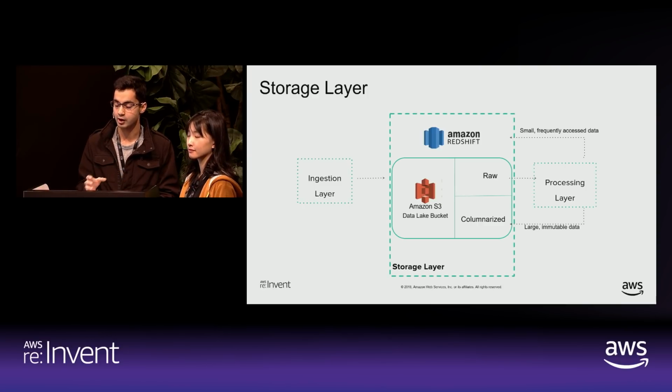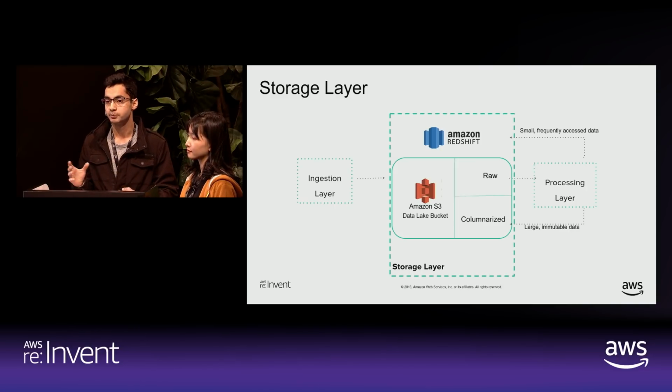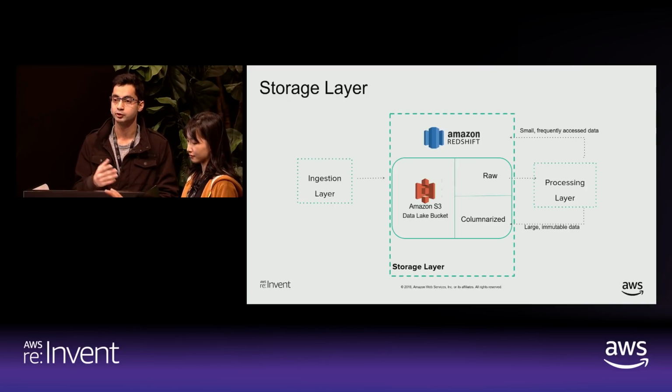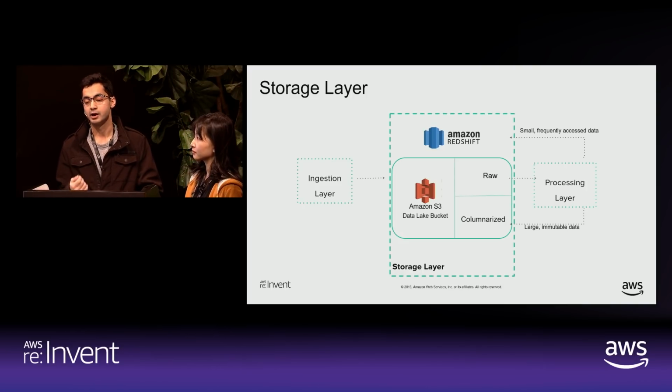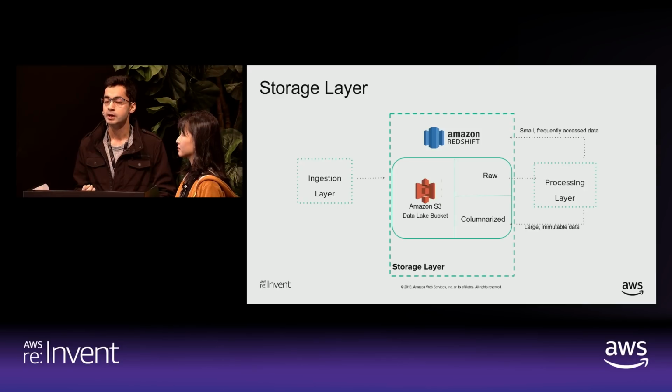The way it works right now is that we have an ingestion layer that basically puts data into this S3 bucket, into a raw path. Once data is put into this raw path, it then interacts with the processing layer and puts data back into a columnarized format for large and immutable data sets. There are certain use cases where we actually want to work with mutable and hot data. What I mean by hot data over here is data that is accessed very frequently by a lot of different services, by a lot of different dashboarding tools that we want to build on top of the lake. So that data we prefer storing in Redshift to get sub-second latencies on top of that data.